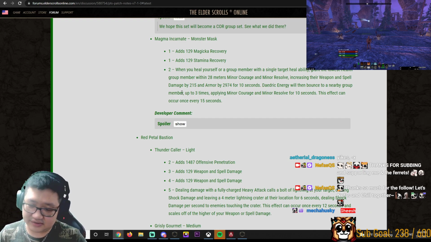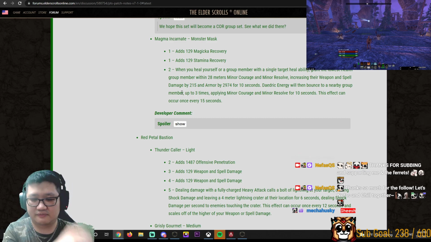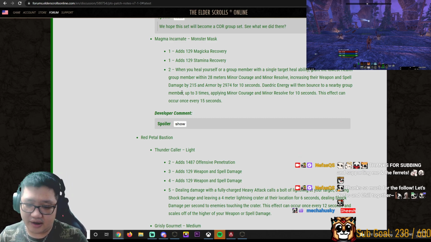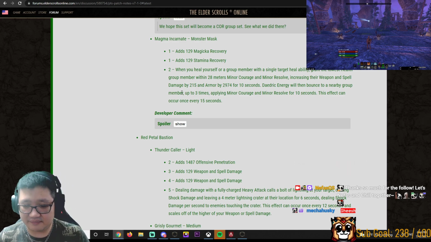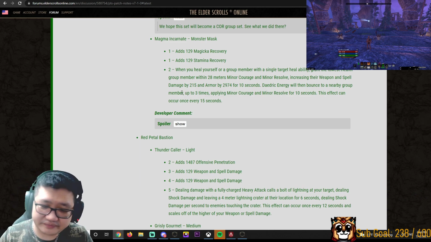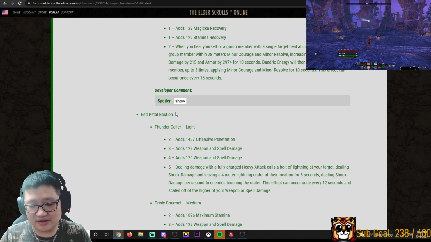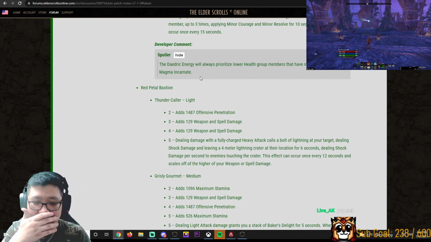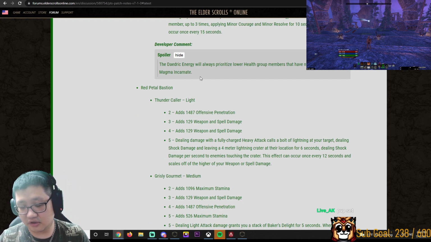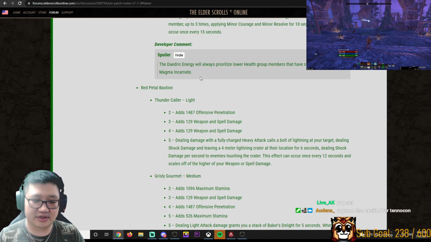It's a pretty fun looking set. I mean, it's gonna mimic the Harvester's ability where the AoE bounces from group member to group member. As for how effective it may be for raids, probably not very effective. For 4-man, maybe. For PvP, maybe. We'll see, I don't know. The Daedric Energy will always prioritize lower health group members that have not already been hit by Magma. Okay, that's cool.